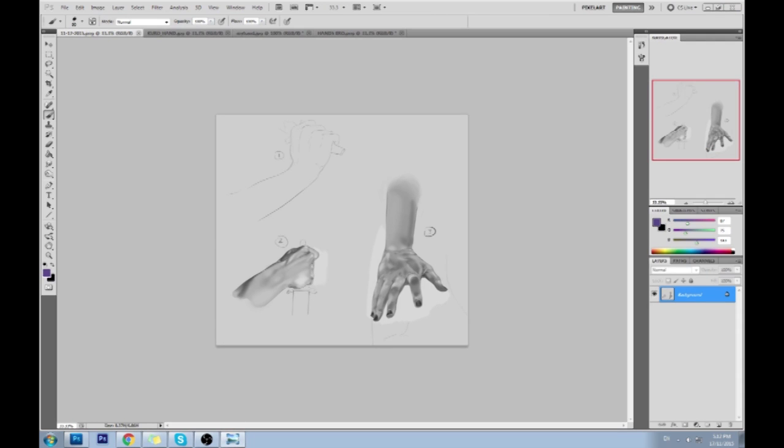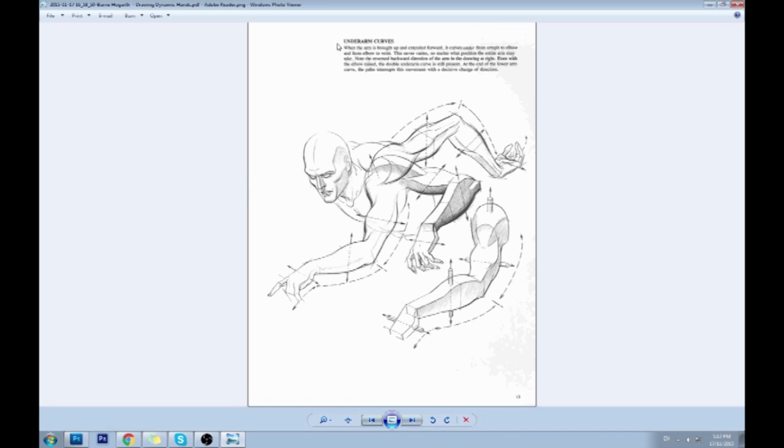Alright, so this is Burne Hogarth. Burne Hogarth is my savior. Burne Hogarth is where I first discovered the z-axis. He doesn't really refer to it as the z-axis in any specific place that I remember anyway. When I was a kid, I wasn't looking for that specific terminology, but as I grew older and took more science-based work at school, I developed a specific term for it, and that's when I started calling it the z-axis. Of course, I didn't invent that term, it's been around, I just discovered it for myself. And Burne Hogarth is where I discovered it before that.